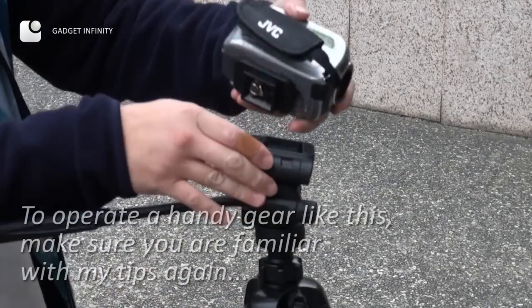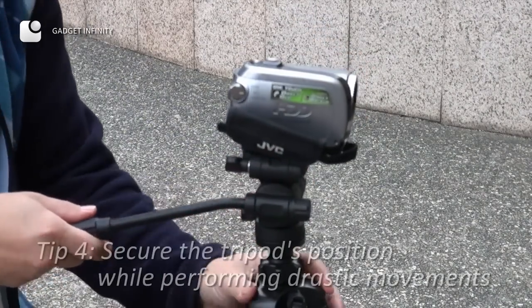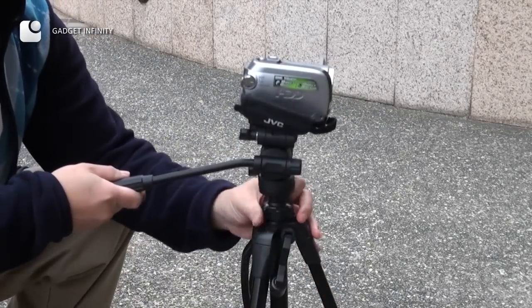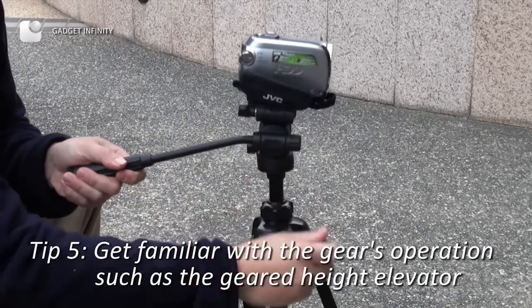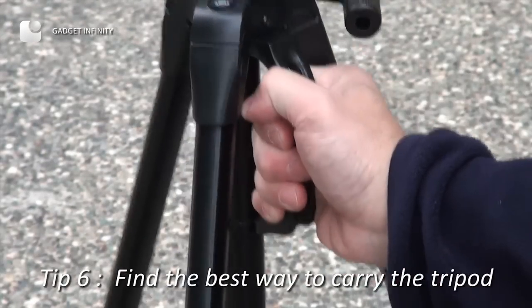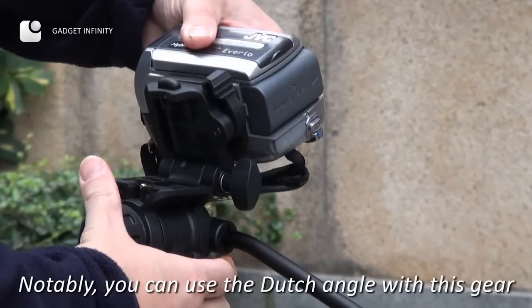To operate your handy gear like this, make sure you are familiar with my tips again. Tips 4. Secure the tripod's position while performing drastic movements. Tips 5. Get familiar with the gear's operation, such as the gear height elevator. Tip 6. Find the best way to carry the tripod. Notably, you can use the Dutch angle with this gear.